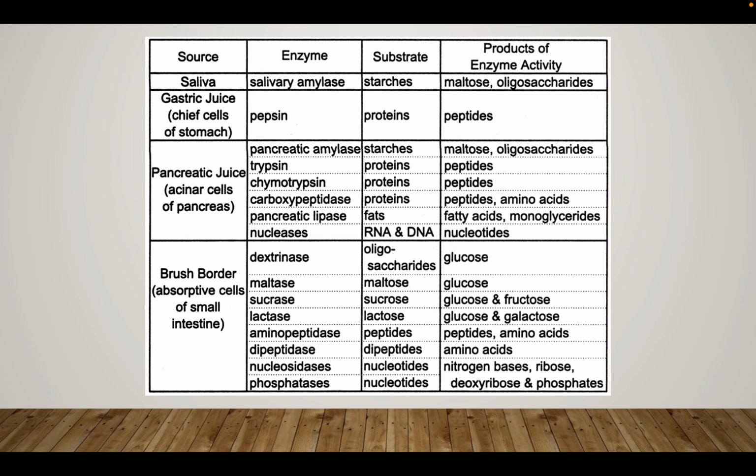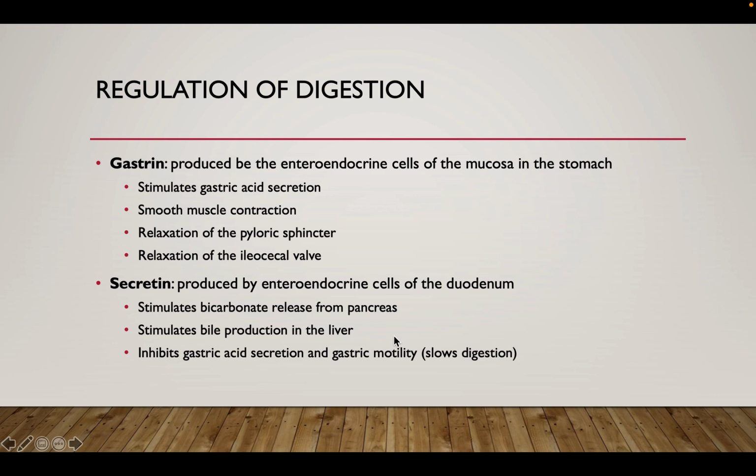So here's a large list of different enzymes and what they act on. So we have a source of something, where it's coming from, the type of enzyme, and then what it works on. So you can see amylases are going to work on our starches or our carbohydrates. We have pepsin that we talked about working on proteins. We have different other ones working on proteins, our nucleases working on our nucleic acids, and then lots of these working on different sugars. So we have a few other hormones and other products that will be involved with the digestion and breakdown of different ingested materials.